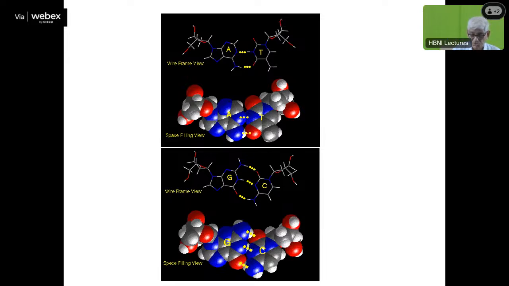So in the GC, what hydrogen bonds do you have here? In this, you have the NH2 group. NH2, one of the hydrogens pairs to this oxygen here. So therefore, this is the NHO hydrogen bond. This one is the NHO hydrogen bond. And this one here is the NHN hydrogen bond. And this here is the NHO hydrogen bond once more. So therefore there are 2 NHO hydrogen bonds and 1 NHN hydrogen bond in GC, whereas in AT there is 1 NHN hydrogen bond and 1 NHO hydrogen bond.